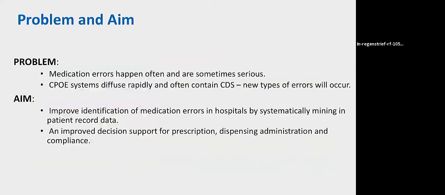So first of all, we tried to identify the medication errors in the hospitals by data mining in patient records, both in Denmark and in France. We had several hundred thousand records that we analyzed and found patterns. And then we wanted to build and improve decision support for prescribing, dispensing, and administering medicine.